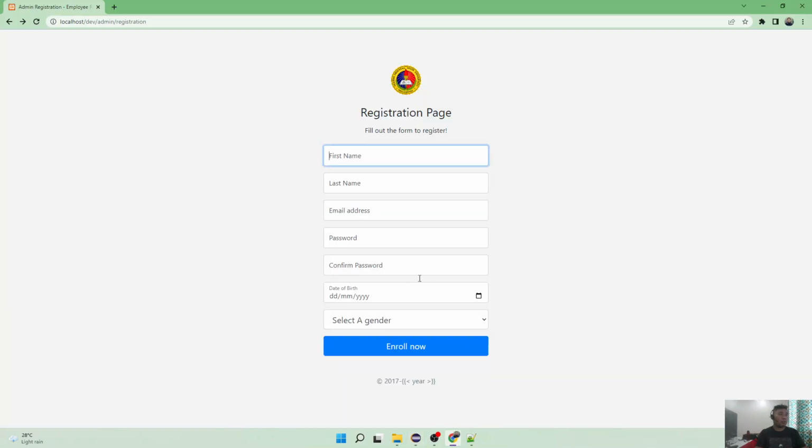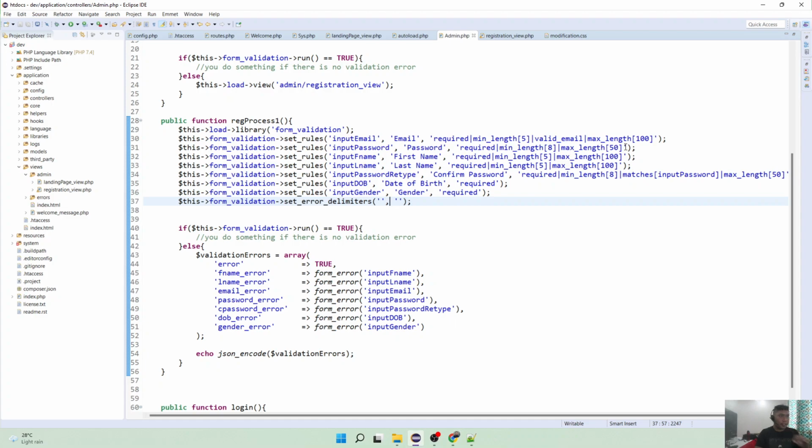So now enroll now, and we have that first name is Ricard. So whatever data is here, before we have a lot of rules. The first one is name is required, and also the first name must be at least 5 characters in length, or we can just put a maximum, no? We can change it here. I think 100 is too high. We have 100, yes. We can set it to 50.